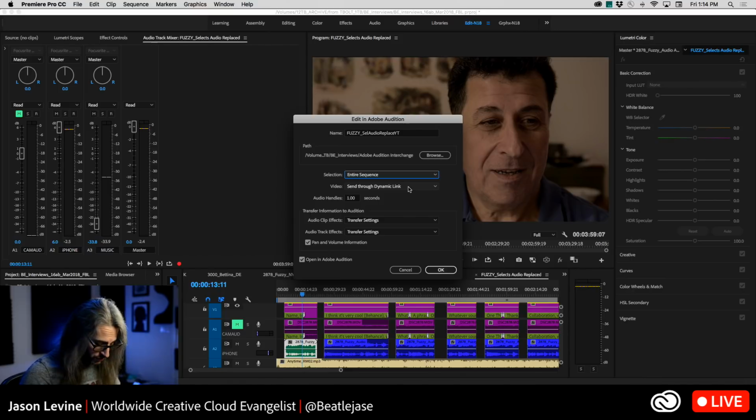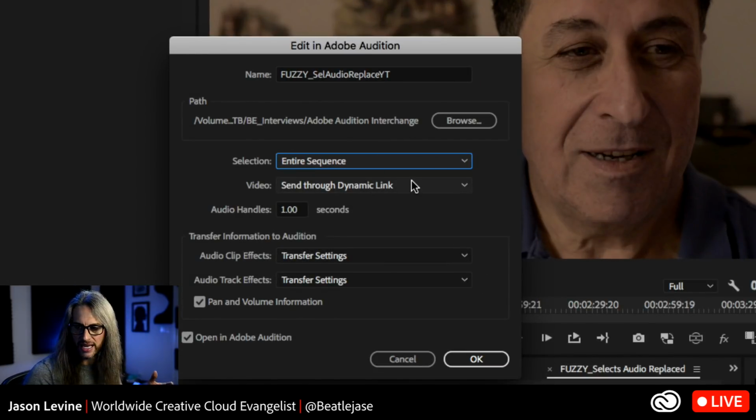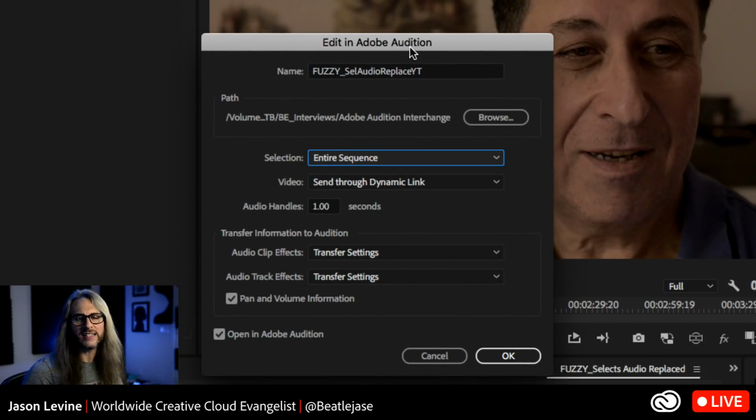We're going to send the video through dynamic link. So this is essential because, again, this is a non-render workflow, meaning that this will instantly send anything that's video in our timeline over to Audition. It'll appear as a composited singular video file. The difference is that because it's using the same media core engine for playback, regardless if it's RED content, ARRI content, DSLR content, GoPro content, iPhone content, Android content, whatever exists in Premiere plays in Audition. And it's just streaming it there live via dynamic link very quickly too.